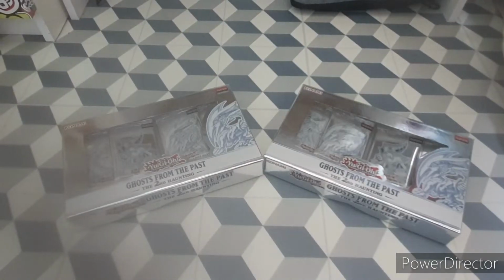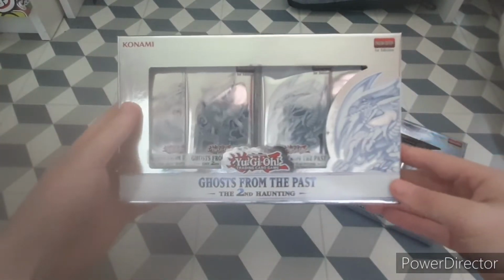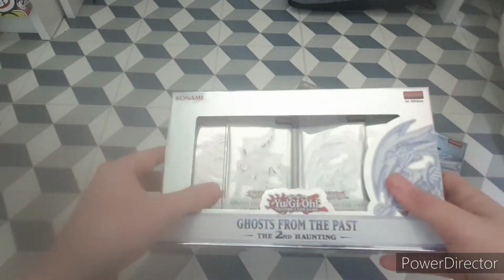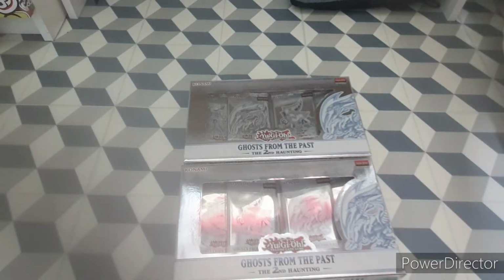Hey guys, welcome back to Toby Mongoose, and today we are back. Today what we're doing? Well, we're doing a Yu-Gi-Oh pack opening video. Ghosts of the Past, the Second Haunting. So what is this? Basically, it's a Yu-Gi-Oh packet. So today I'm opening these packs.